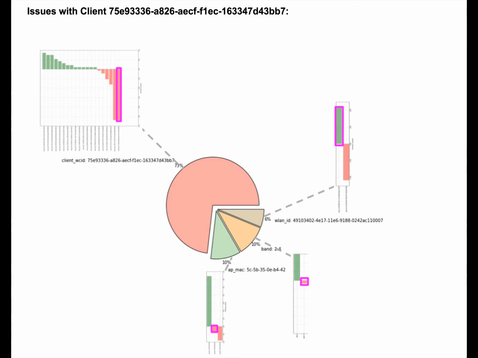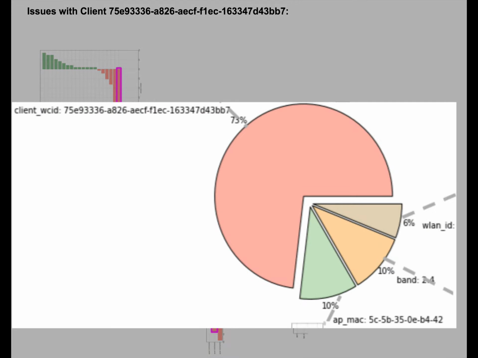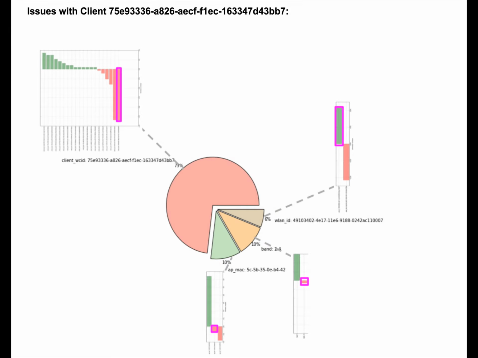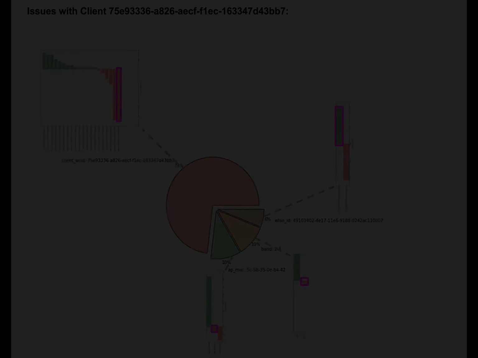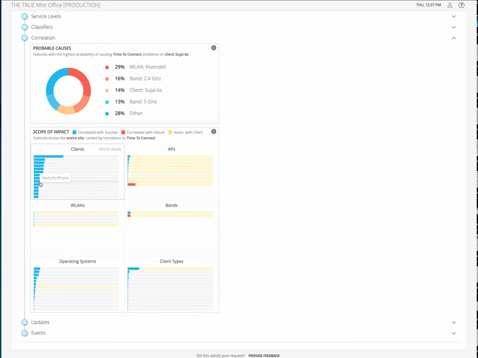Let's take a look behind the scenes. We customize our data for a specific client using Bayesian analysis and then use mutual information to rank each feature with respect to its performance in the network. Here are two real examples from our network where the pie chart shows the Bayesian probabilities or ranking for a given client and the bar charts denote ranked mutual information scores across the site to incorporate site-level information for each feature class. Back to Sujay, we see as far as clients, he's doing okay at a site level.